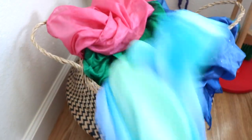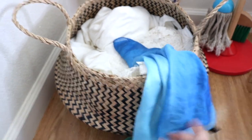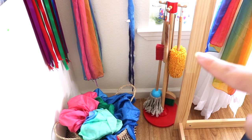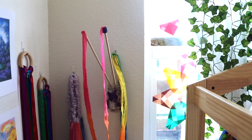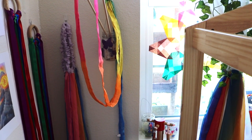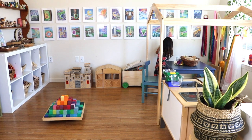Play silks — we love play silks, and our collection has grown quite a bit in a year. If there are any more toys we would add, play silks would be one. I also keep a crocheted tablecloth for tea time and tea party, and in this basket there's also a big off-white tablecloth from Target that drapes over the entire house perfectly. This sweep and mop set from Melissa and Doug gets used every day — the kids clean up their own play-doh messes. Hung low on the wall for the kids to access are our Sarah's Silks streamers and rainbow veils, along with DIY hand kites I made as Valentine's Day gifts.